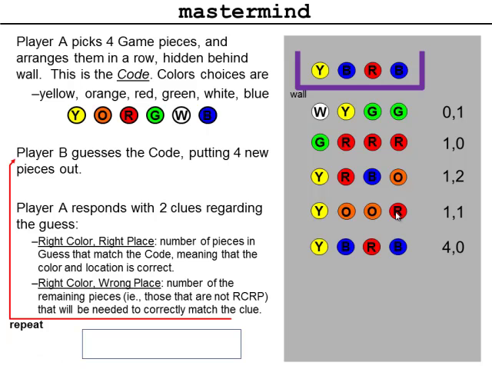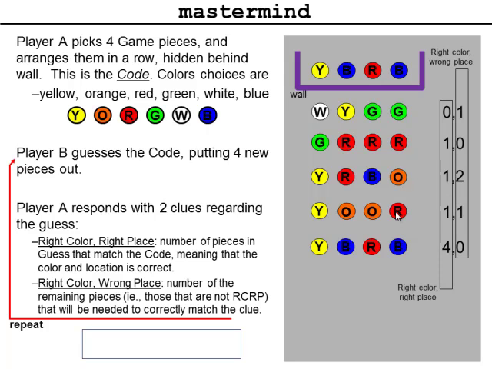So we'd like to write some program to play this game. Oh, there's right color, right place, and the right color, wrong place. What we'd like to do is make a program where player A is the computer or Matlab, and player B is a person, for instance yourself or a friend, playing against the computer.